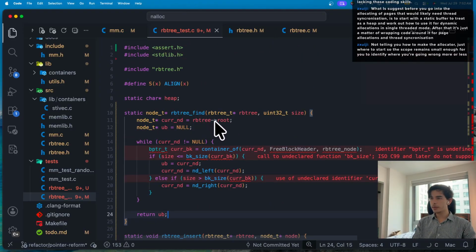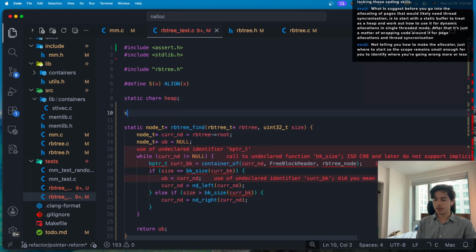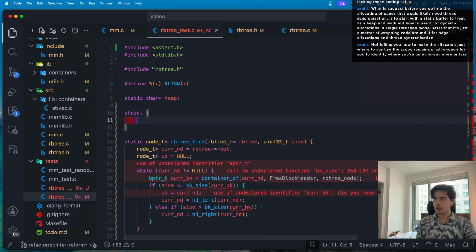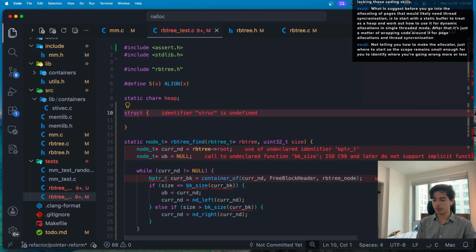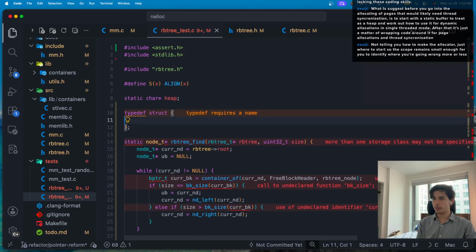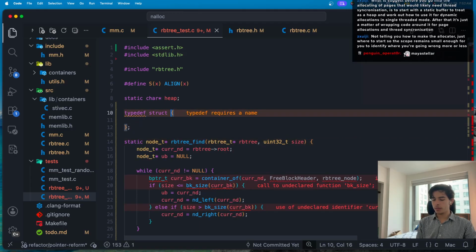So when we need to find something in a red-black tree, suppose we make a red-black tree out of this one struct, right? This little struct called, what should we call it? I'm just gonna call it data.